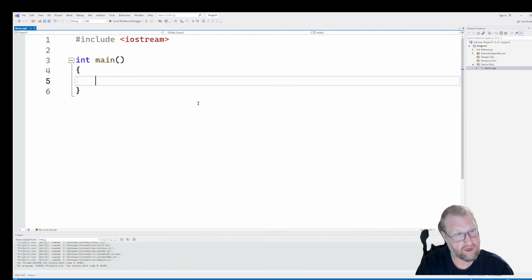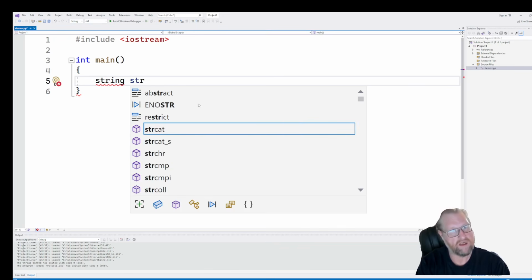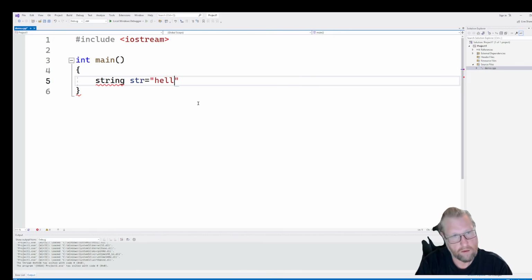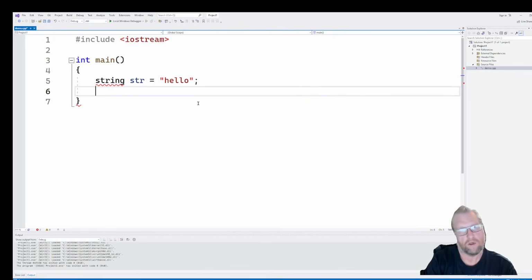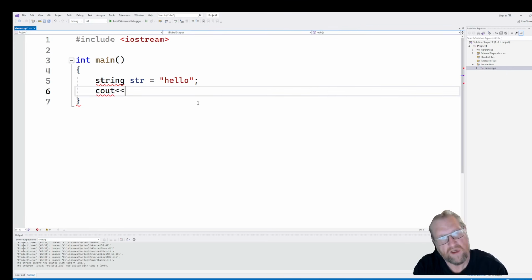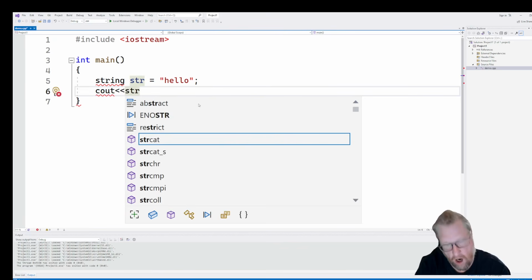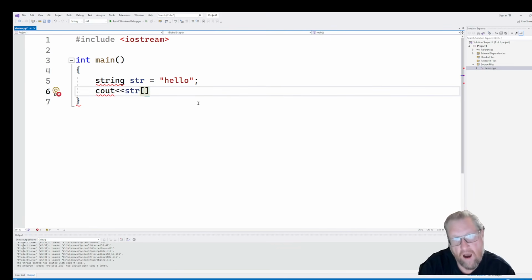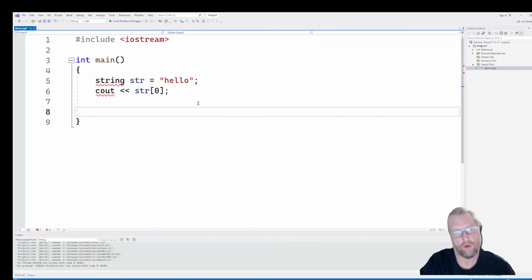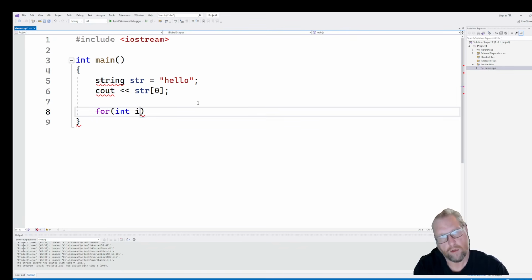Okay, we declare a string str equal to "hello". Then we can output cout str, and I usually refer to it as str[0], and that's going to output the H. I can do a for loop that traverses the string, and here's the way I do it: str.length. That is a property. I think it might be a function, and I misspelled it.